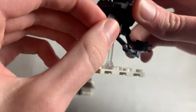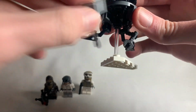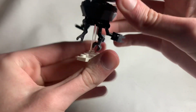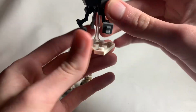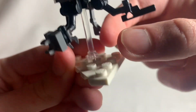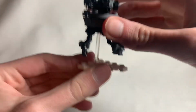Don't read into that. You're gonna watch me build. Wow, first Riley the nerd Lego build. Let me just... There we go. It's not very sturdy, especially with these side pieces on, but it does look cool. I give it that. But also, the base that he's on has a clear rod going up to him. That sounds weird, but you got the snow base there.